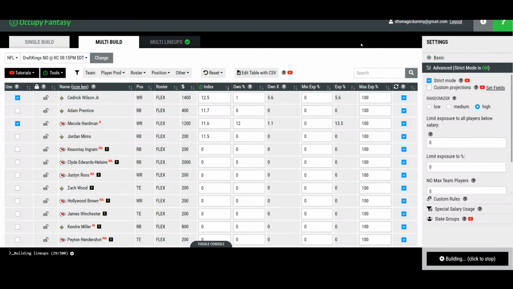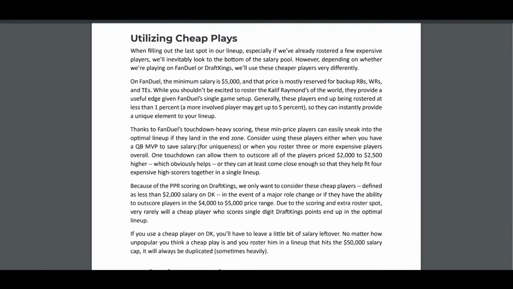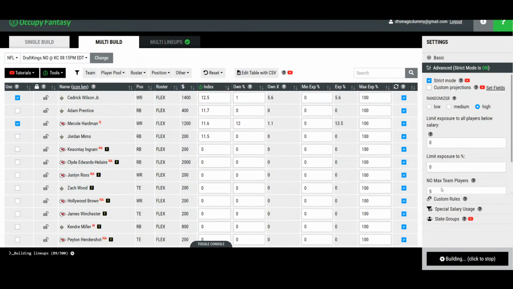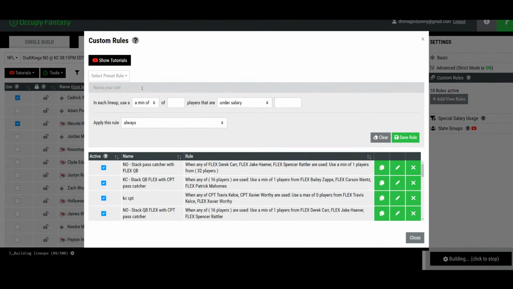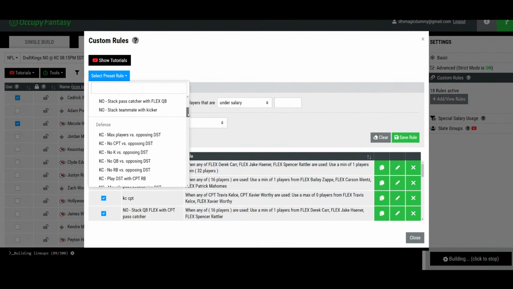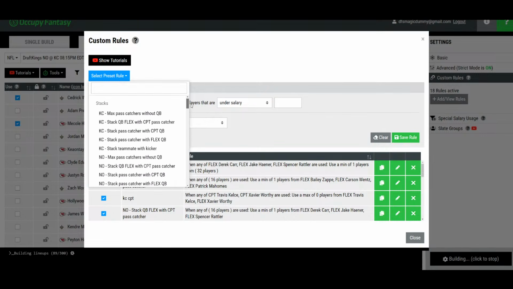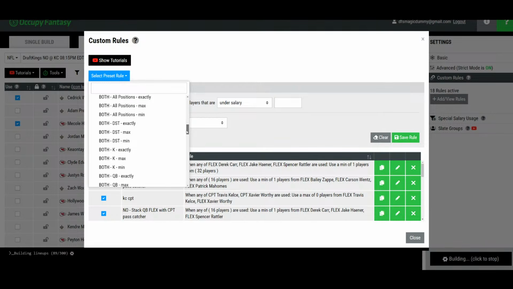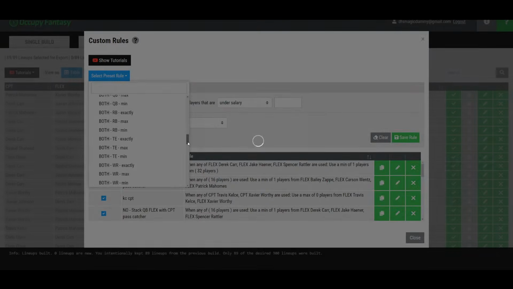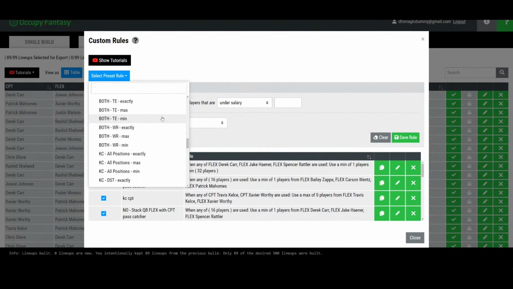But also, like I said, the captain spot guide has a lot of the rules you want to use, as does the daily plug. If you're just not sure, you can go through these custom rules, the stacks rule, the defense rules, and just apply all of these in the builder and be fine. Then maybe limit yourself to one defense, one kicker, and then go through. You probably would be okay.